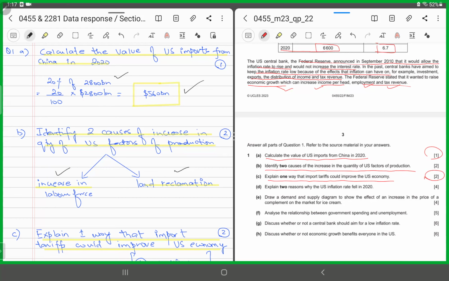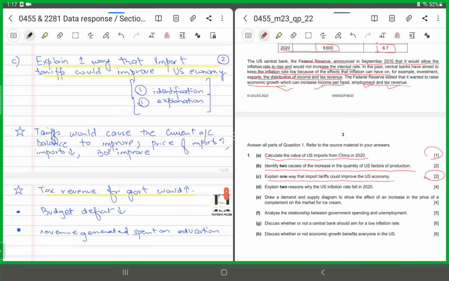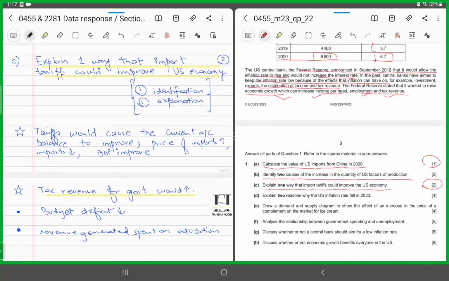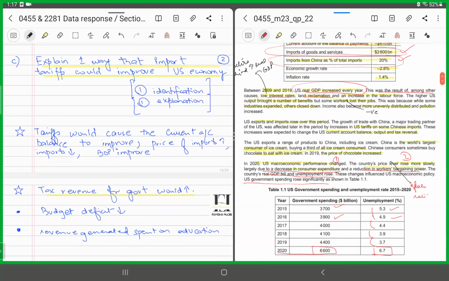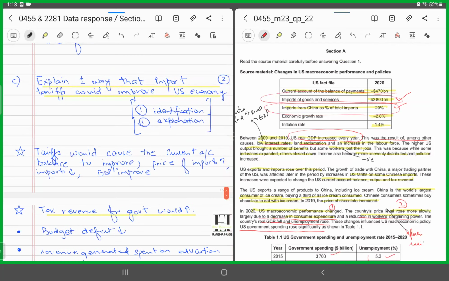So now what were imports? Imports are what? You are implementing tariffs in order to curtail imports, right? So you want to improve what? The current account position. So the current account position was in a deficit scenario. So the reason why you imposed tariffs was because the government wanted to cut down on imports. So that's exactly the reason. So look at the left hand side. 1 mark would go for the identification, 1 mark would go for the explanation.